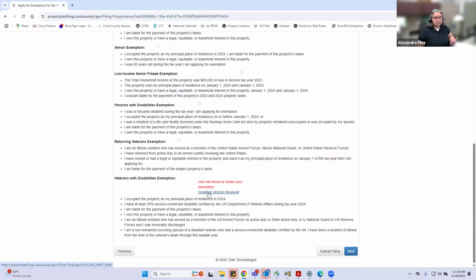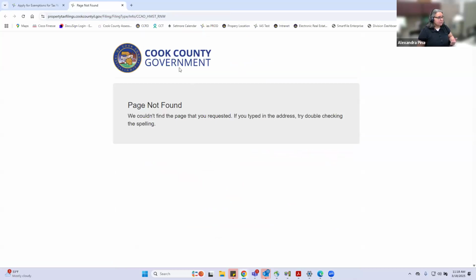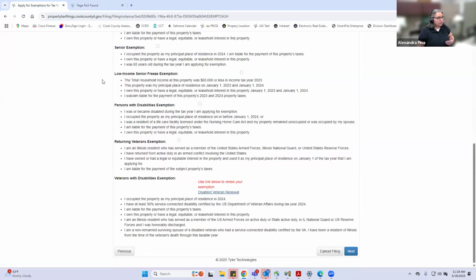So some people might be confused. They're not quite sure. We have links embedded in all of our filings that are going to redirect people, especially in this general filing, to pivot them to the filing so that they can easily renew. So right here, they would go the renewal route. They don't have to enter in 9 or 10 different tabs. They can go that renewal route. Perfect.